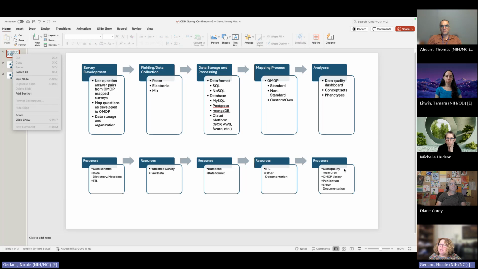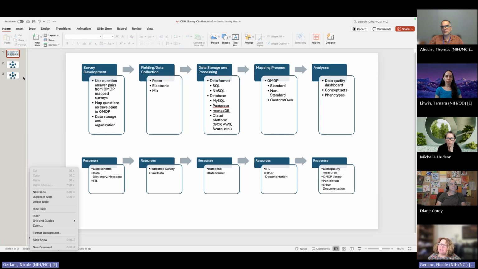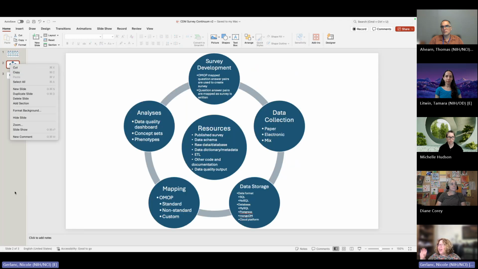But Tamara had the very valid comment that this can actually be much more cyclical, and you also tend to be in multiple phases at the same time. So I tried to put the same kind of information into more of a cyclic diagram, with the idea that the same resource might be produced at multiple steps. So I created a central resource spot with the same kind of information.